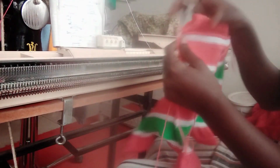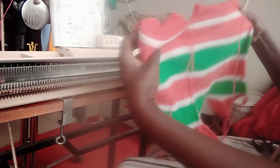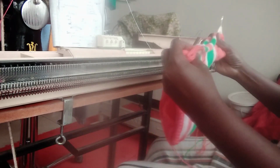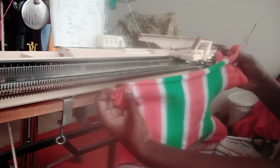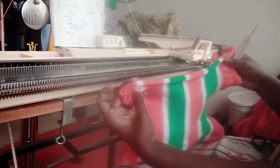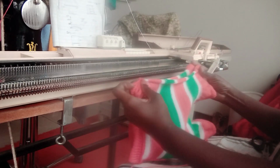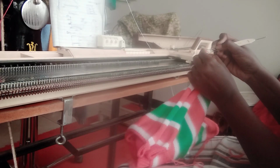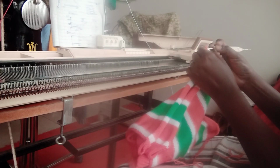Now I've joined this one part already, this side. Now you just pick up stitches to join this other edge right from here, the start of the rib, just like at this edge, and then up to this end where we have the picot hem, and then you fix them back onto the machine.